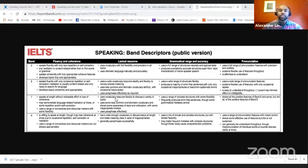So this is something that you really have to avoid doing, because as an examiner, if you're hearing mistakes like this, like not using ed for the past tense, or not using an S for he or she, then straight away that's like a red flag. And an examiner is going to say, okay, I don't think that this is a level 7 candidate. So you've really got to do your best to avoid that.